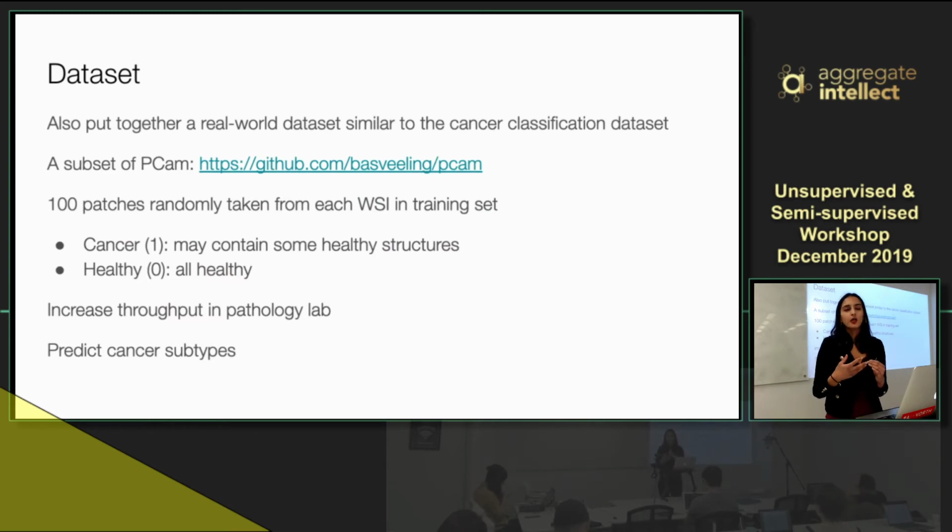Just now, when pathologists have to go through slides, I think something around 90% of slides in a traditional pathology laboratory are all healthy. So a lot of the time the clinicians are just going through lots of healthy pieces of tissue. If you could limit that down to just the ones they need to look at manually and really dive into and write a report for, then that could really increase throughput and really increase their workflow.